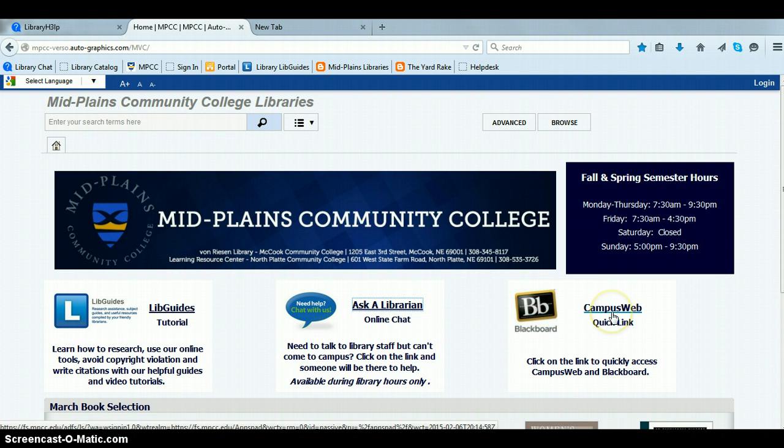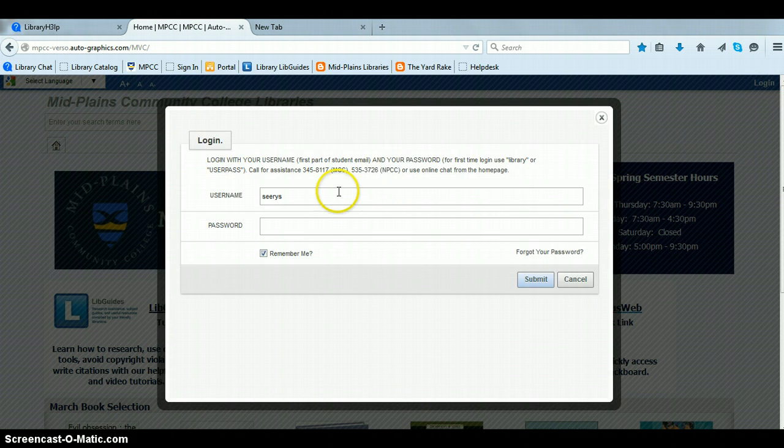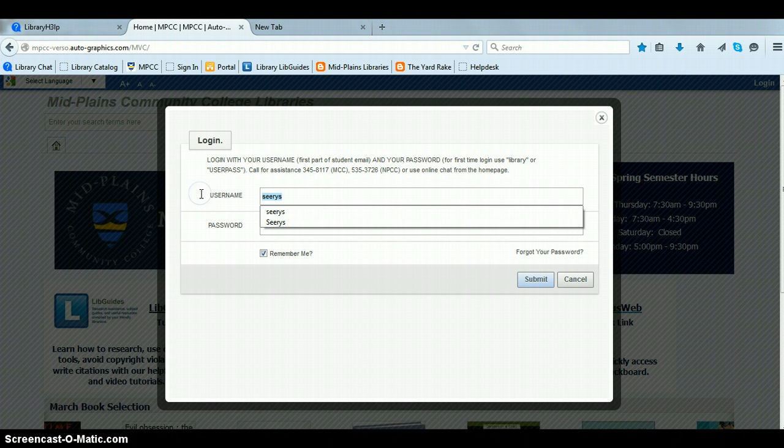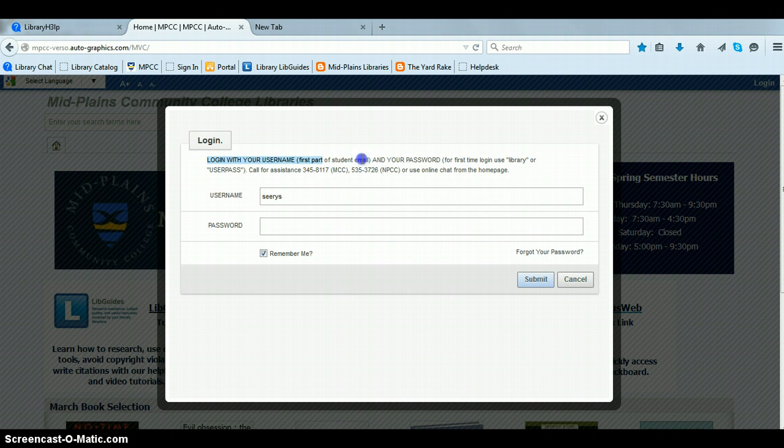And then we have links to Campus Web and Blackboard. In order to access the databases, you need to log in. Your login directions are right here at the top. The first time you log in, your username is always going to be your Campus Web ID. So as a student, first initial, last name, 4 digits.